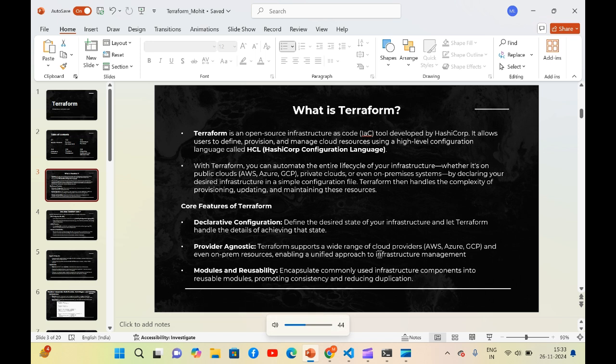In this video, we will basically talk about what is Terraform and some concepts related to Terraform. Terraform is an open source infrastructure as code tool developed by HashiCorp. The purpose of that is to provision the infrastructure on multiple cloud providers using the same language, so you don't have to learn multiple languages to provision resources on each individual platform. So it helps us in that way.